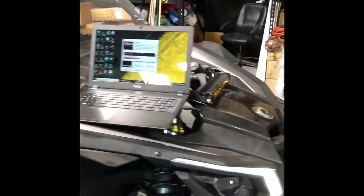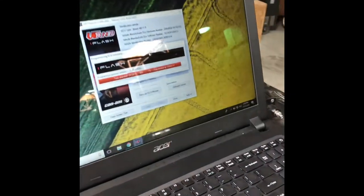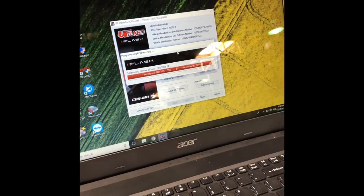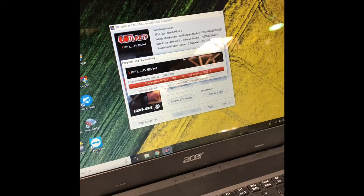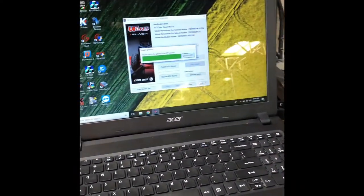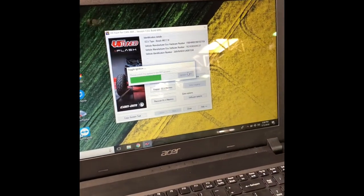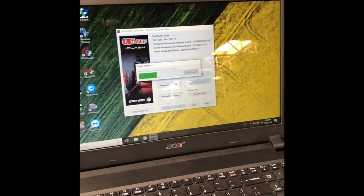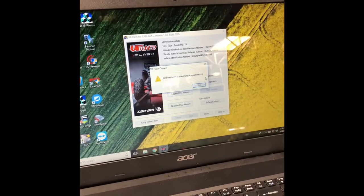This thing's going to be sick. We're going to be doing a big turbo upgrade as well as camshafts real soon, so stay tuned for that. We've got about 15 seconds left out of the two to three minute process, and it's going to tell us to turn the ignition off — and the ECU has been successfully flashed. So right there, 172 horsepower to 195 horsepower in about five minutes. Very easy to do — you can do it in a parking lot or camp anywhere, it's pretty simple.